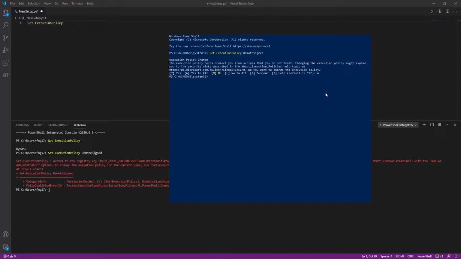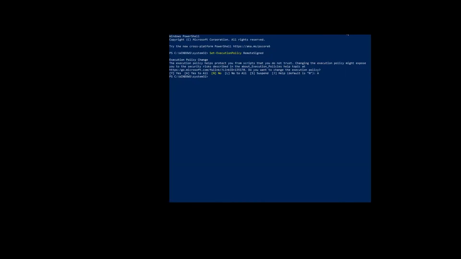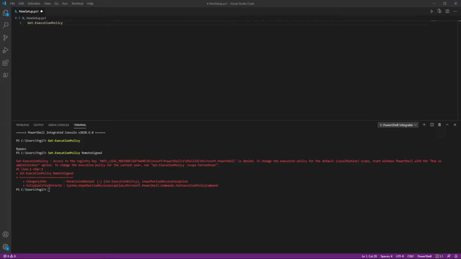So generally the first step that I like to put in sometimes on my scripts is I will set execution policy within my scripts automatically, because it makes things a little bit easier if it just autofills it.